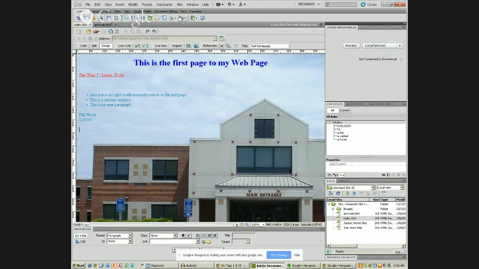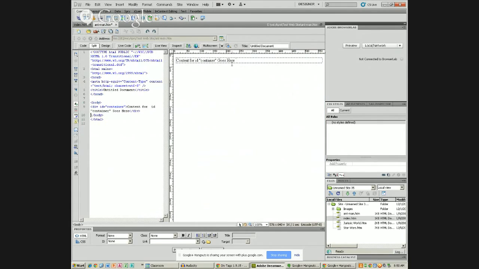All right. So what we're going to do going back here is we're going to put our insertion point at the beginning of C for content for ID. You will always, always, always put that insertion point at the beginning of content for ID. This is a note you should take, Jasim. You should always put that insertion point at the beginning for content for ID container goes here. All right?